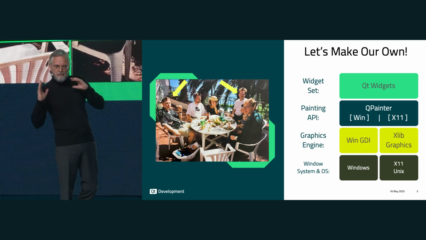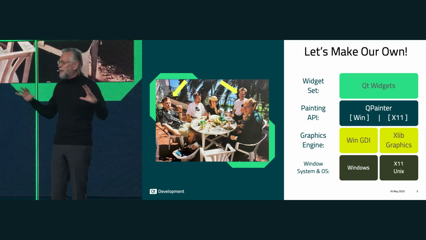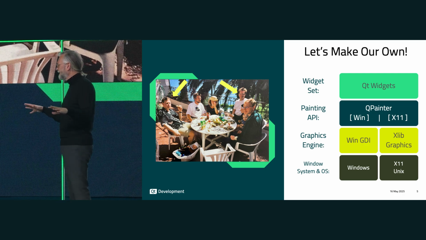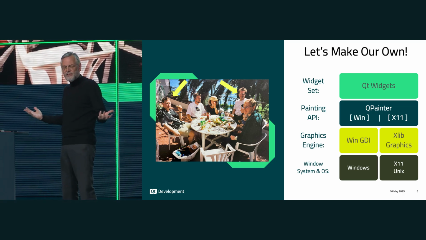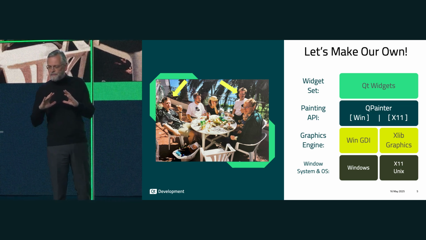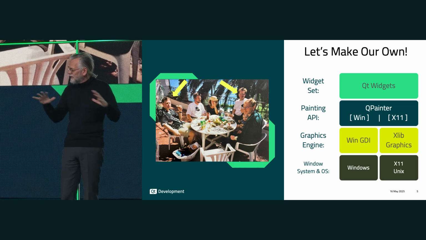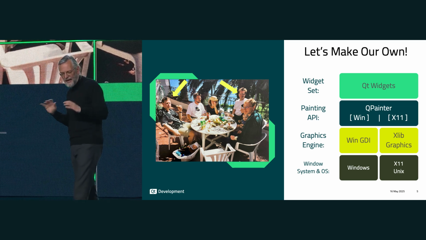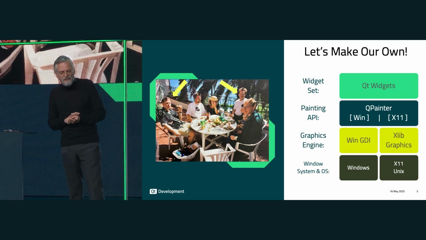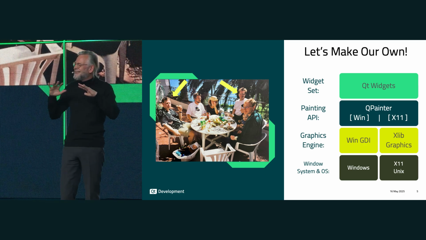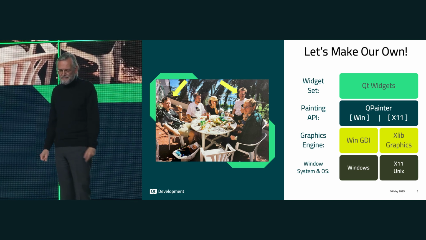And implementing that would then need a painting API, because using the native ones directly, you would need to write your widget set twice again. So they got the idea, well, let's instead put a thin wrapper on top of the native painting engine. So effectively moving the cross-platform wrapper one level down in the stack.